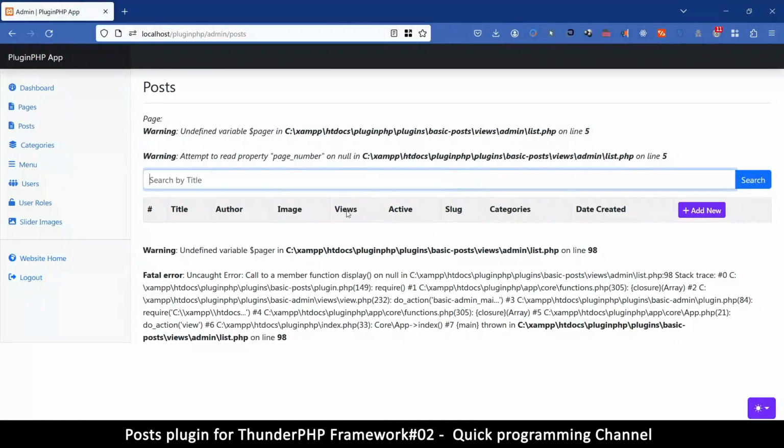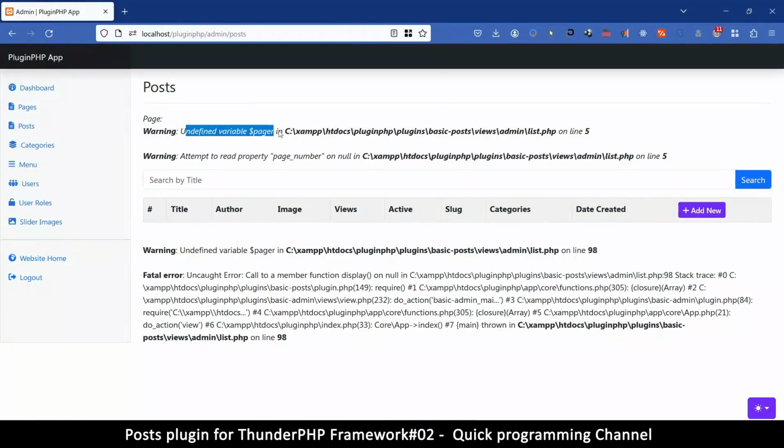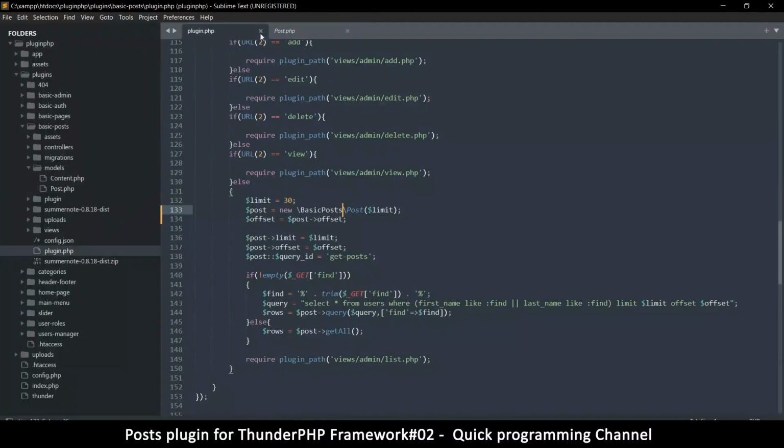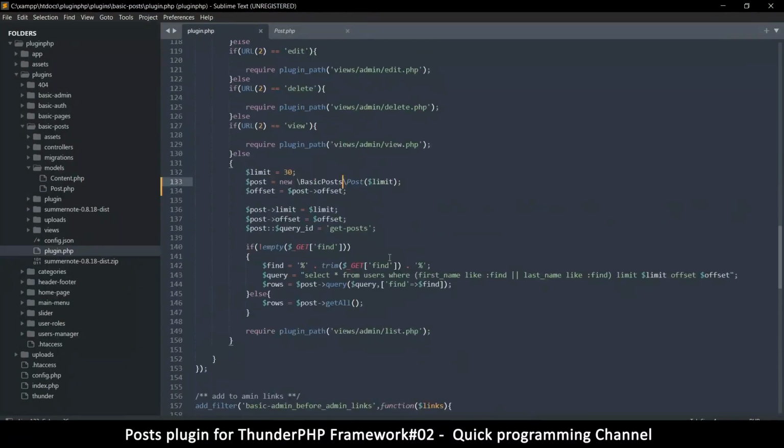So we are seeing something here. That's good. So it says undefined variable pager on line 5. Okay, so in there, pager is not there. So let's make sure it is. Usually we set this in the plugin.php file. So let me go ahead and check that out. So let's see. We should have pager here because that's what we're supposed to be using here actually, is pager. So I don't know why I ended up changing this here. So let me undo that for a second. So this was supposed to be pager. So I think because it's named page as well, that's why we ended up changing it.